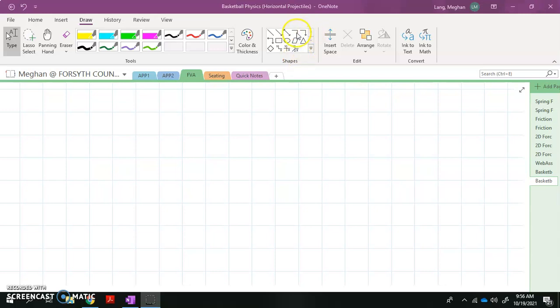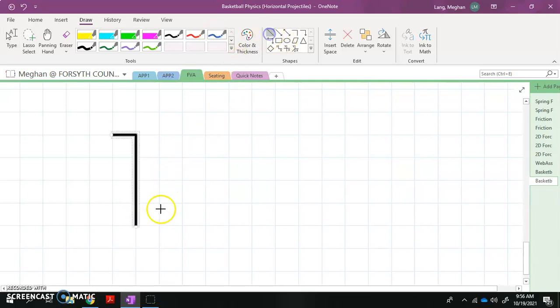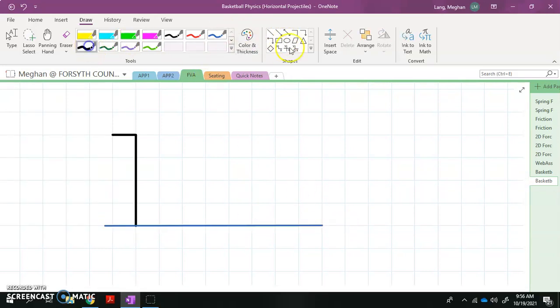All right, I'm back. So we were going to look at a horizontal projectile, but in the opposite way. I'm going to launch something off of a cliff into some water. So here's my cliff. Here is my water. I'm going to start the object up here at the top of the cliff. I'm going to launch it off horizontally.